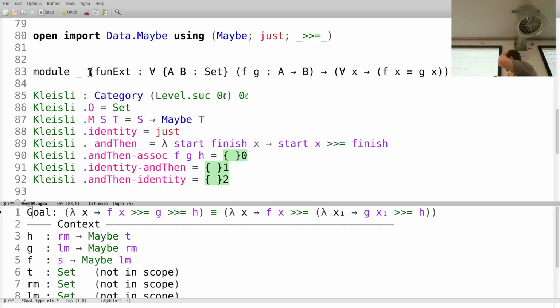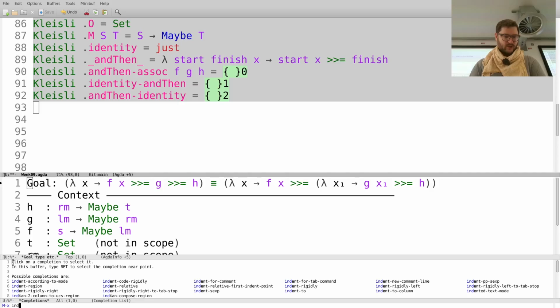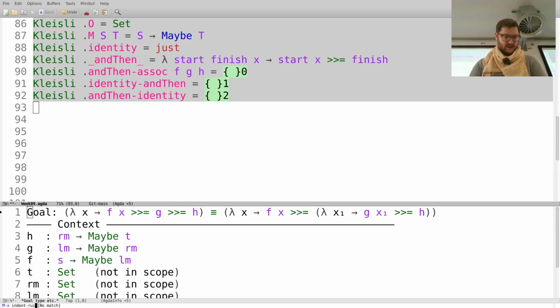The only way we can get our hands on X is to make equality a bit stronger and say that two functions are equal precisely when they're equal on all inputs. So if I do this and then indent that whole block.